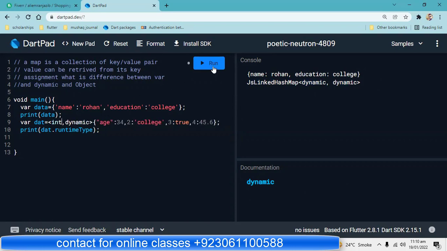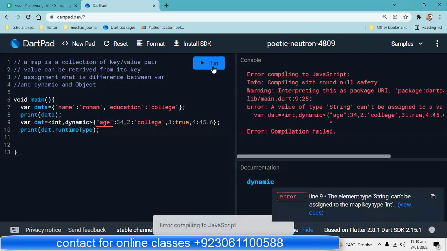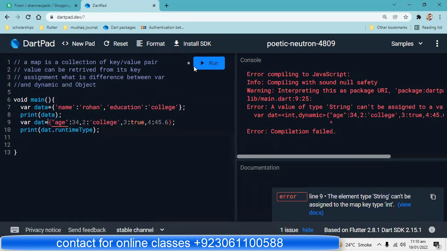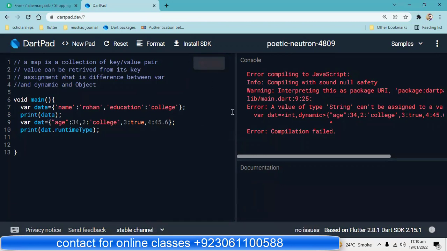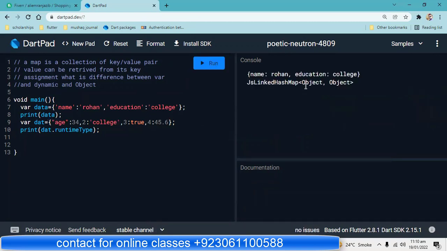Now if we want to check the runtime type, like the type of the values, it says it's the object. It just tells you what type it is, because we have the string here.